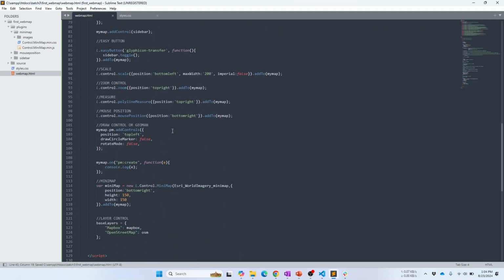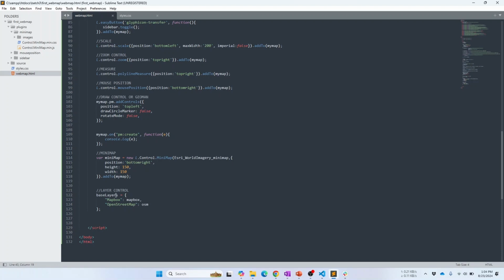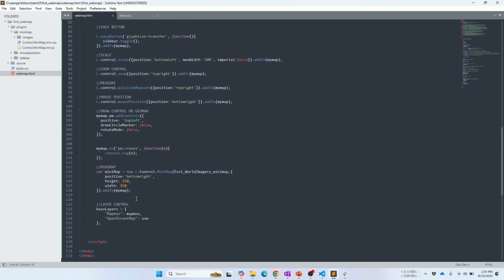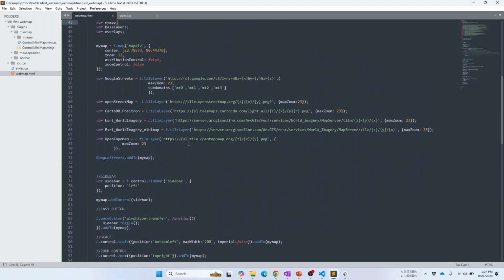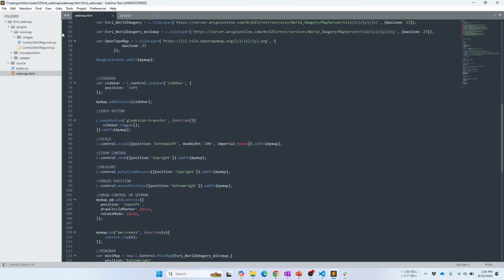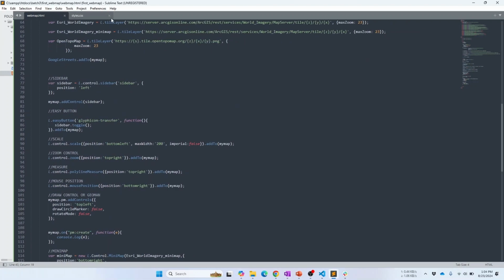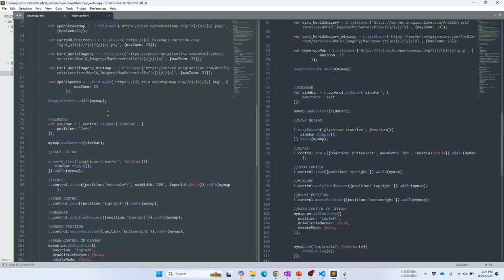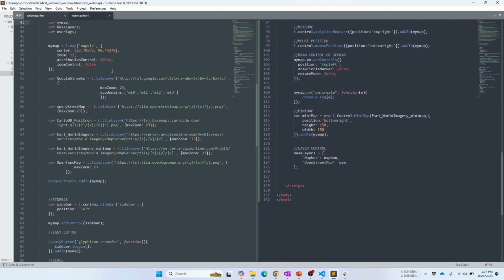So inside our base layers, this is the name that will appear on the screen, and this is the variable name which contains the tile layer. Actually, this screen is getting big, so I will split that into two equal halves. Split view, and this is our tiles. This is our map names, and this is our base layer.